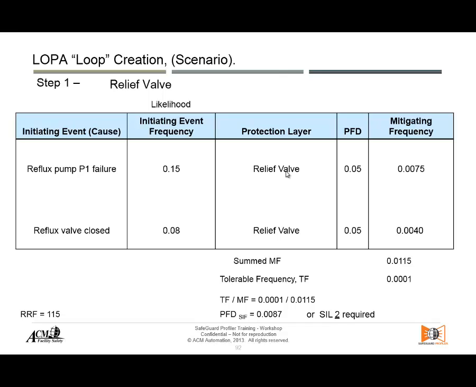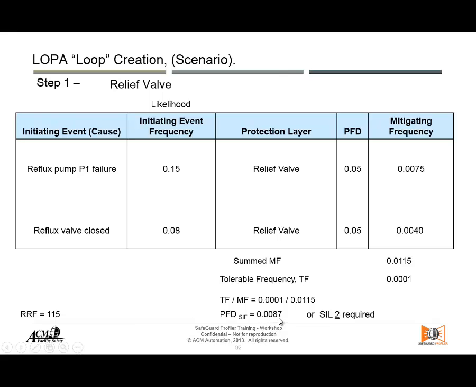That is an assumption, and I hope that everybody makes the correct assumption in there to take you all the way to a safe place, right? So that goes for the design and calculation of these release valves. So I get a reduction in my frequency because now there are two events that have to happen, and I do the same thing with the pump, putting in the probability of failure on demand, so I get that number. So by adding the two the same way I did before and doing the calculation TF over MF, then I get a different number.